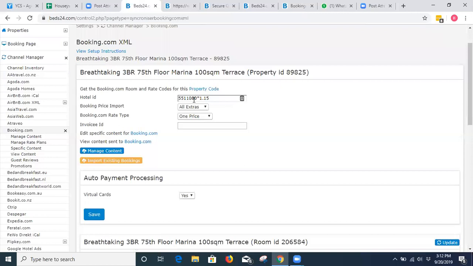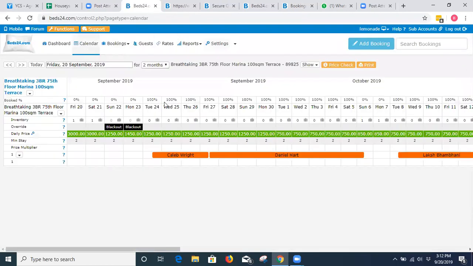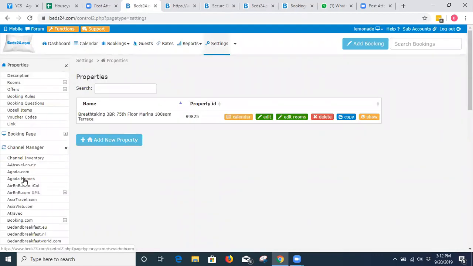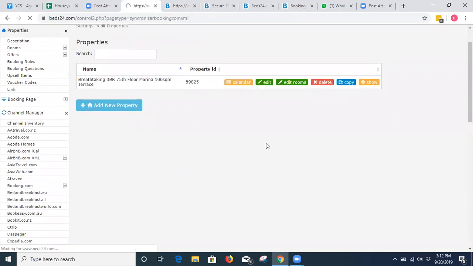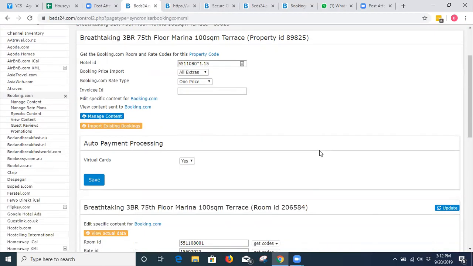You need to put the hotel ID first, and then here there's a multiplier. From the daily rate you have put here, for Booking.com I have set it to increase by a further 15%. Let me just explain why. Booking.com takes 15% from us. So whatever price we put here, it will be the price on Airbnb, but the price on Booking will be 1 times 15%. But for Airbnb, we should add 3% in this case because they take 3% from us.